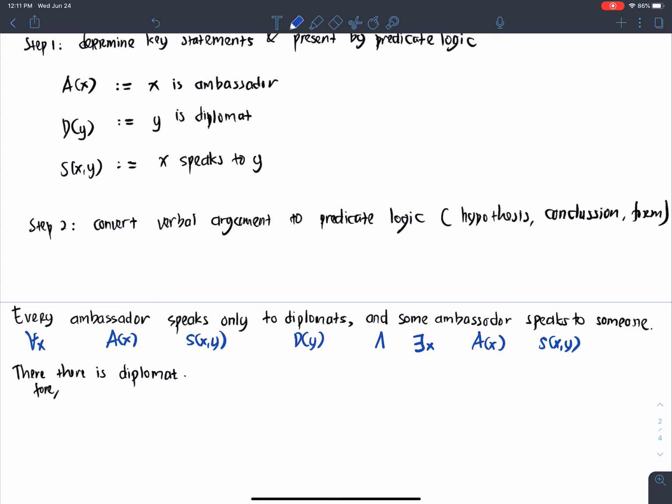So in this case it's the variable. Therefore, this will be the final statement, implies there is a diplomat. Okay, so it's a DY. So how are we going to put this into there is, we have quantifier y.